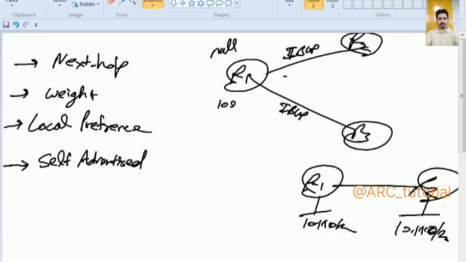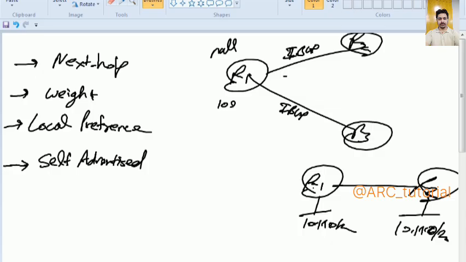Now R1 will have this prefix in its BGP table as self-advertised, as well as it will receive the same prefix from R2. So first of all it will compare their weight. Based on weight it will define its best path. After weight it will compare their local preference, and in case local preference is also common, then it will define its best path as self-advertised. So for R1 its self-advertised will be the best path.